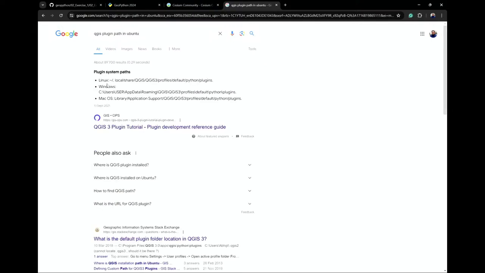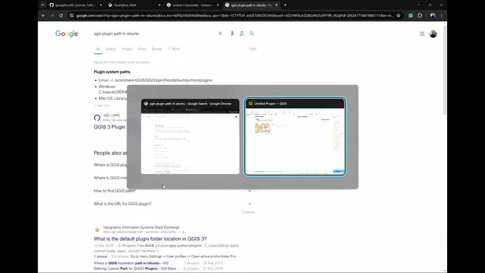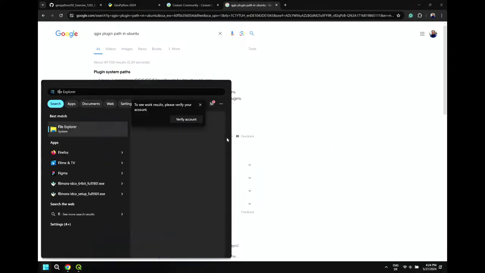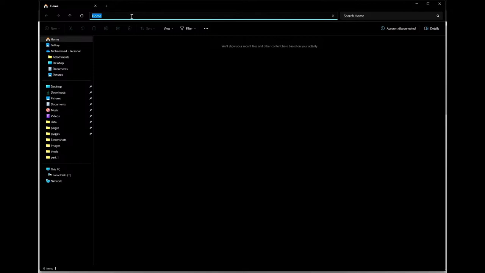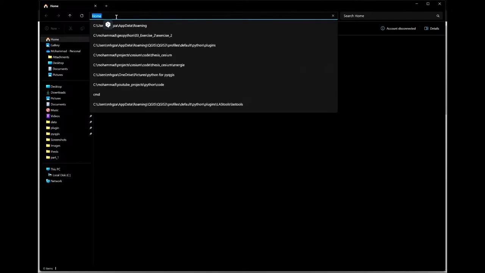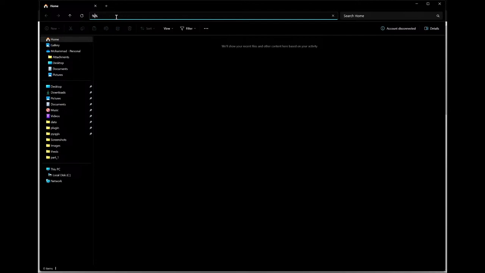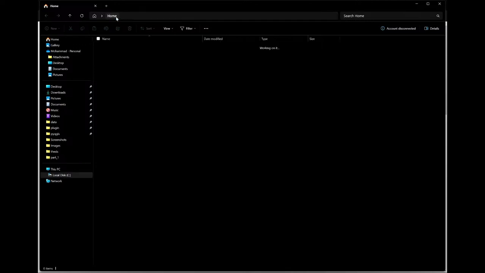So here, if you are using Linux, it is like this, and if you are using Windows, okay, Windows. So if it is Windows, just in the search tab, you should write percentage AppData. In that case, you will go to the user account of Windows.